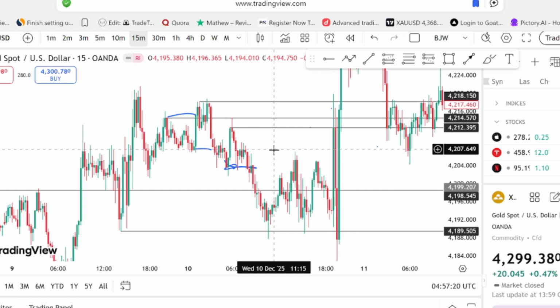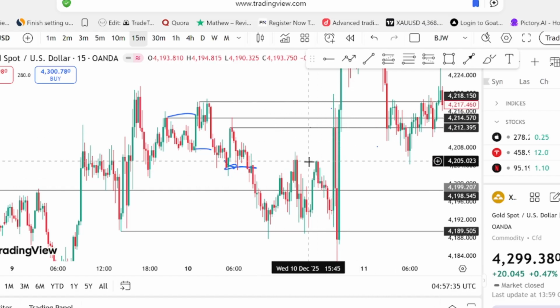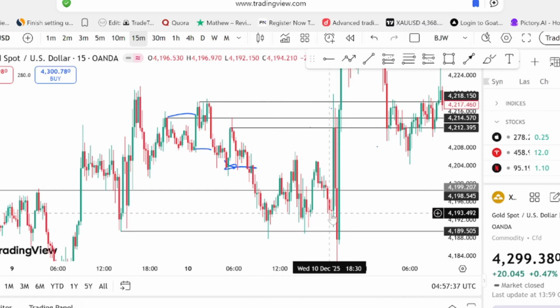Now, this setup was validated, right? What do I mean by that? This setup was really validated, but because it was news, right? Because it was news and there was a lot of manipulation in the market. Immediately the market came down to this zone. Immediately we had the manipulation. You saw that the market traveled all the way to this zone and then tapped into my zone.